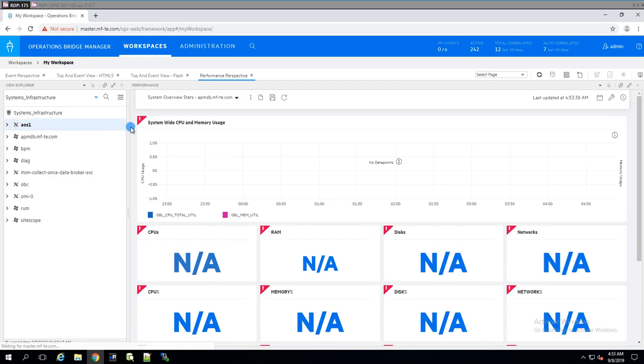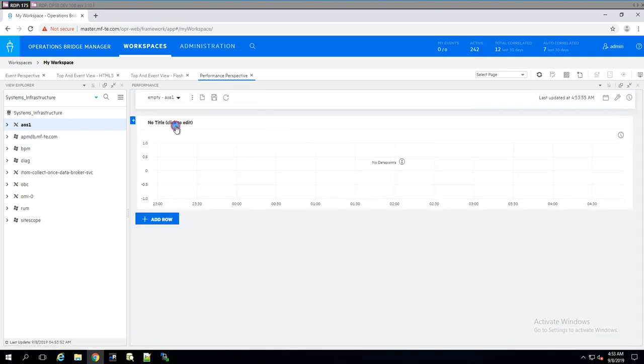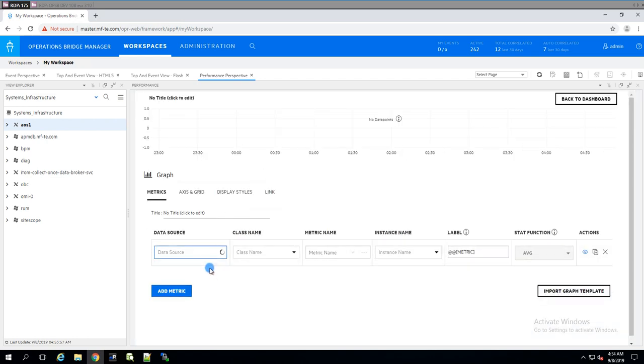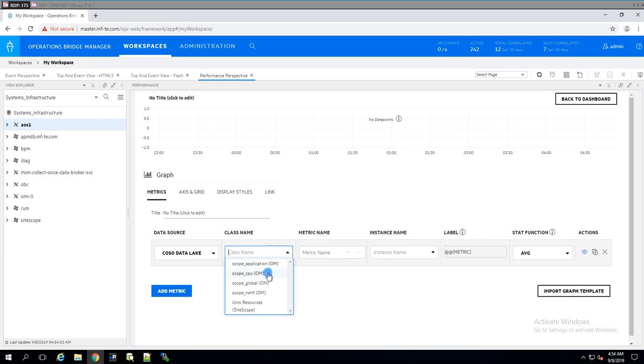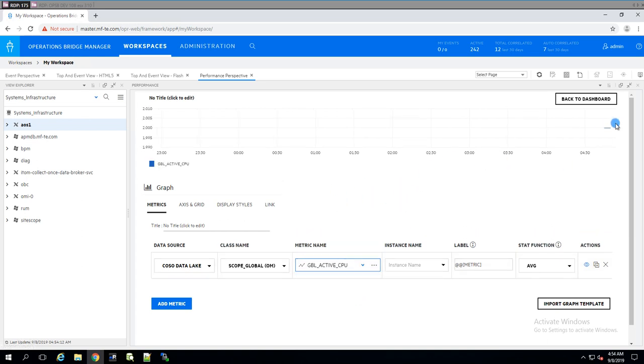So now let's try and access this data from our performance dashboards. So I'm going to create a new dashboard, and we are going to say, well, you know what, data source is COSO data lake, class name is going to be global, you know, it's called global, doesn't matter. Metric name would be global active CPU. Okay, so we get only a fraction of data.